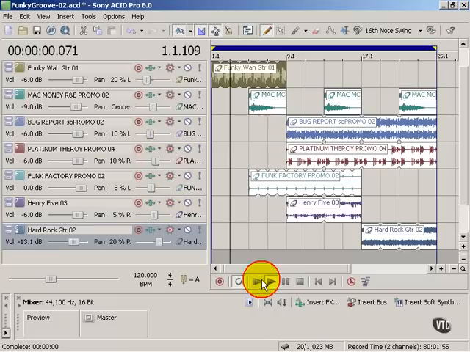Okay, now play. If you listen to this on headphones especially, you'll be able to tell that the sounds are coming from a distinct point in space. If you offset things a little bit, it really brings them out. And so I think we can wrap this lesson up. We've basically created a really interesting sounding song with a beginning, a middle, and end. It's got interesting effects. We've offset, we've changed our volume, and it's really just ready to keep going in Sony Acid Pro.